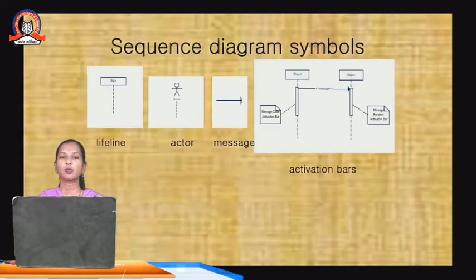Okay, next symbols that are used are the sequence diagram symbols. In the sequence diagram, the lifeline is very important, so how long that particular object is going to be available. Then the actor symbol, who is involved in that sequence of actions. There is going to be a message exchanged between various objects, so that is denoted with an arrow, and next the activation bar. That's a vertical bar. When a message is sent between the objects, a vertical bar will be created, and that bar is called the activation bar.